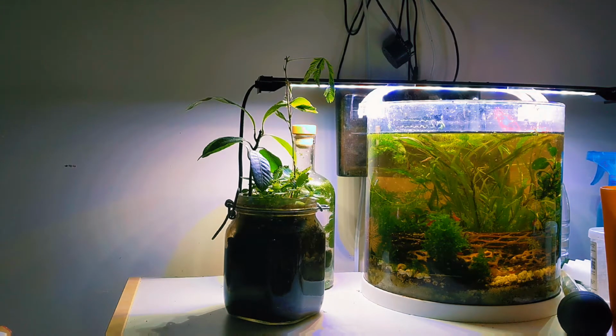But I guess the trigger was that I actually placed this potted plant underneath this LED lamp for my cherry shrimp tank, so the extra light really helped it keep going when I would normally put this on a windowsill during the summer when there is a lot more sun.